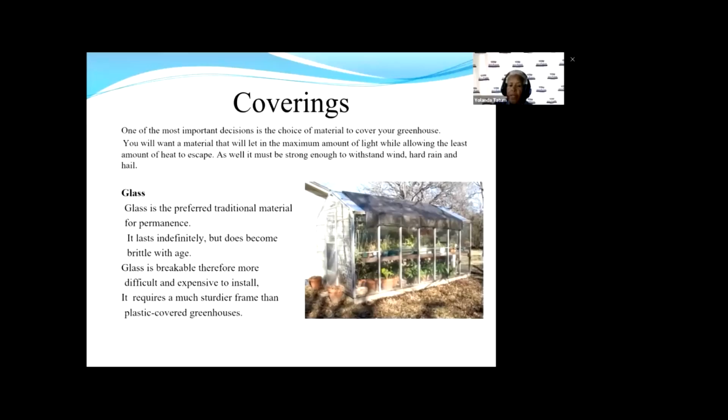Glass. Glass is the preferred traditional material for performance. It lasts indefinitely, but does become brittle with age. Glass is breakable, therefore more difficult and expensive to install. It requires a much sturdier frame than the plastic coverings.